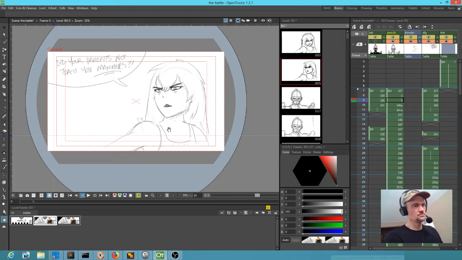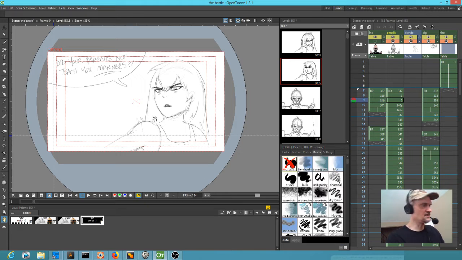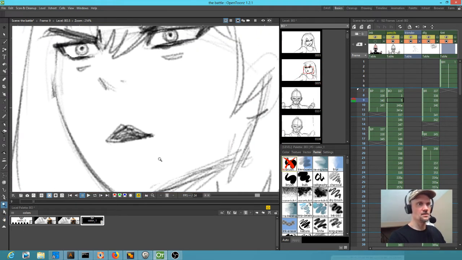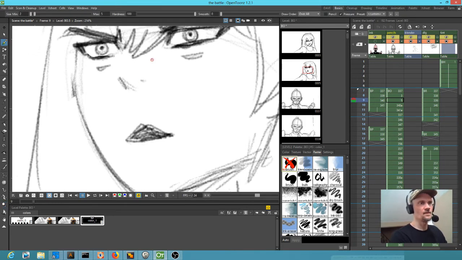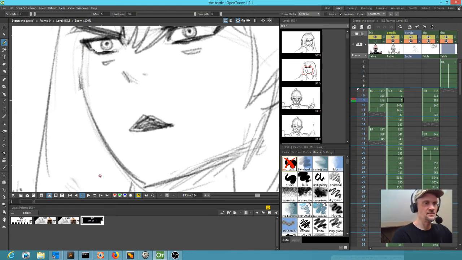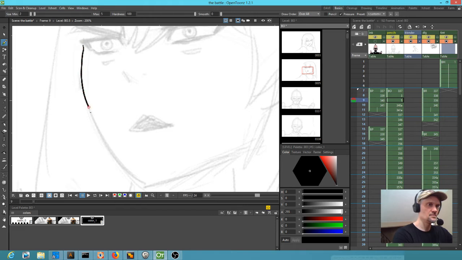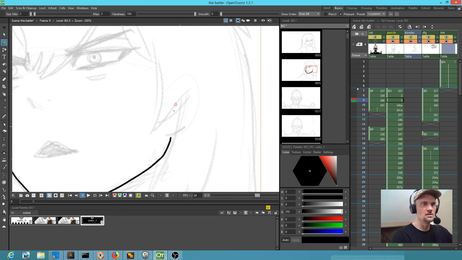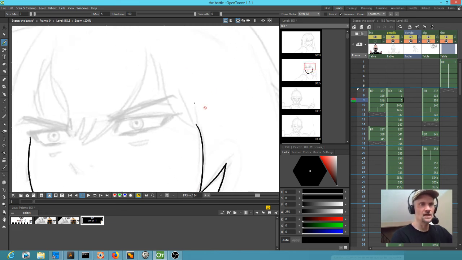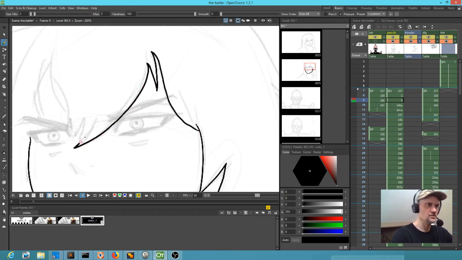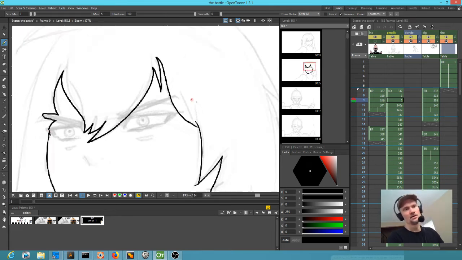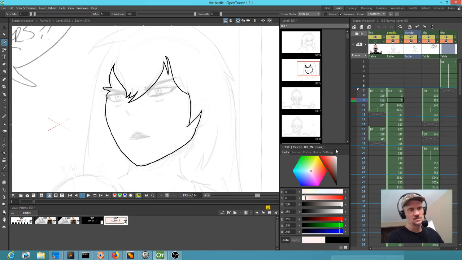So, to illustrate what I mean by that, let's go Control C, Control V, and let's turn this back into a regular Toonz raster type ink level. Okay, and I'm just going to show you an example of what I'm talking about. I'll just ink her face to show what I mean. Before I do that, I'm going to take this, just make it real light. Now, I'm not going to do a proper ink job here because I don't want to take the time. I'm going to do it in a way that is relatively simple, and I'm going to pretend that she doesn't have any eyes. Okay, so now, for example, Control C, Control V, let's have a flesh tone, and I hit the F key.